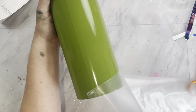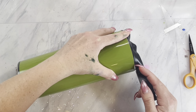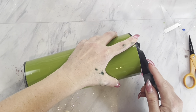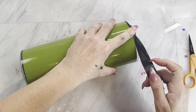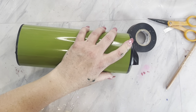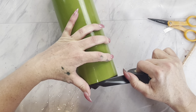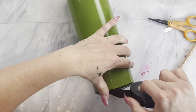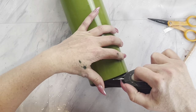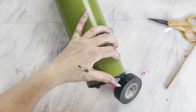We are going to go back to our electrical tape — or you can use painter's tape. I like electrical tape because it has a little bit of a stretch. We are going to tape off those top and bottom rims again. The reason I taped them off in the first place was to protect the top and bottom rim from getting sanded. We do not want these portions to look scratched up at all. I removed the tape before applying the template and now we are reapplying it.